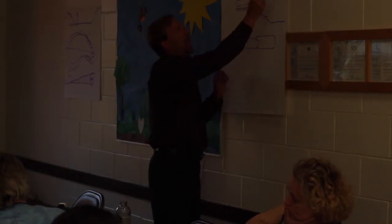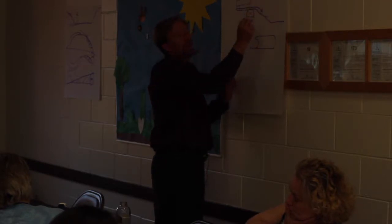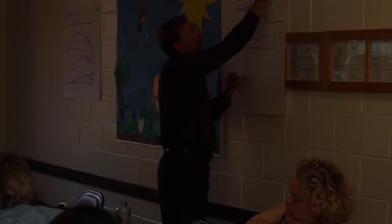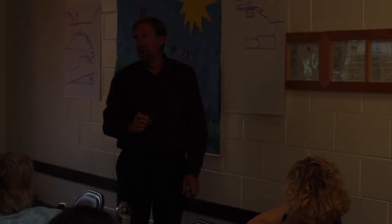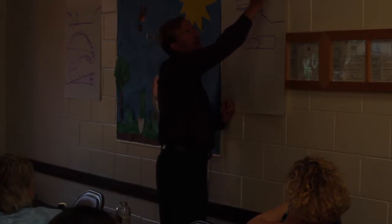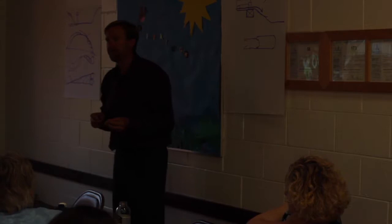What happens with the plastic edging, well, it happens with all edging, but it's especially bad with plastic edging. You got this stake in here, and you still have to have the rain garden flush with the ground, top of the bowl flush, so that the water comes in. But what happens is this gets pushed up, sits up here, it only has to move up a quarter of an inch, and it stops your water from getting into your rain garden.